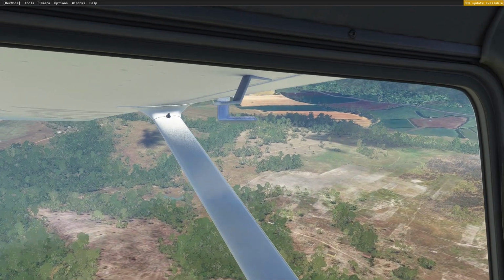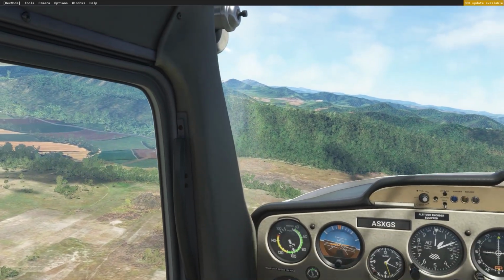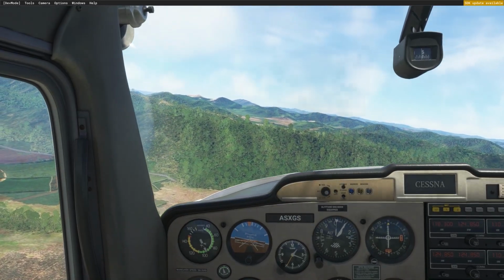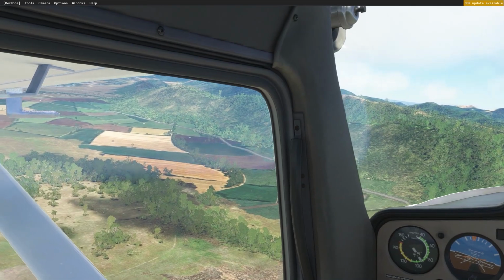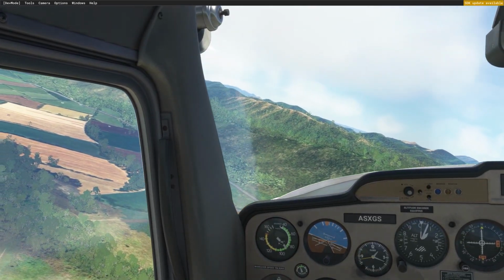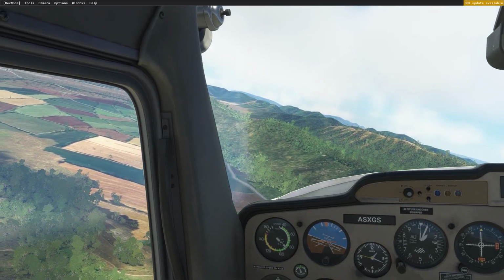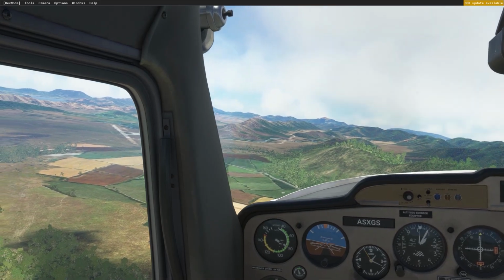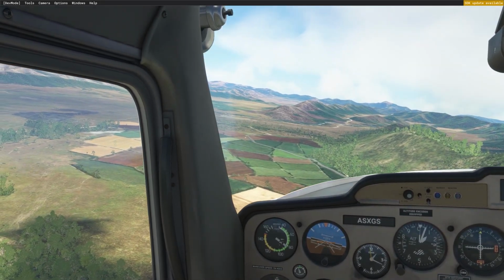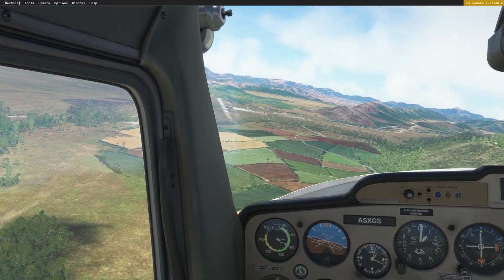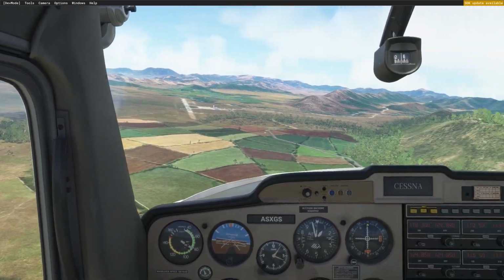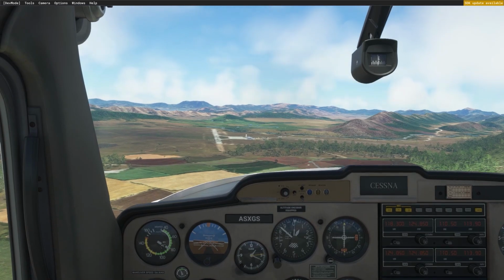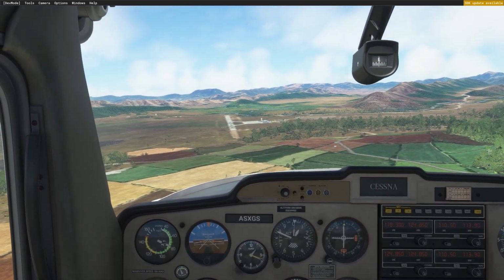Look outside, see if the runway is in sight. Alright, I can see the runway. Turning final. Pull on the yoke a little bit. We are going too fast. Flaps 1. We're a little bit too high. Oh, a little bit of wind there. Make sure the airspeed is within the white arc. There we go.